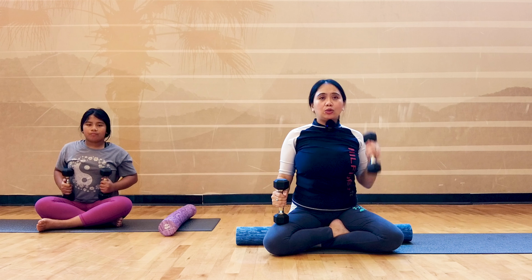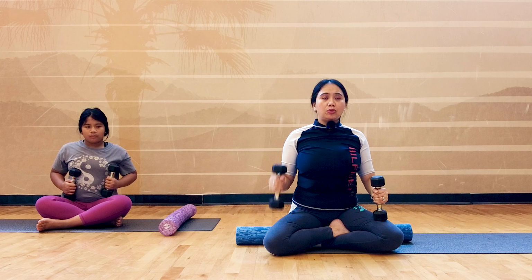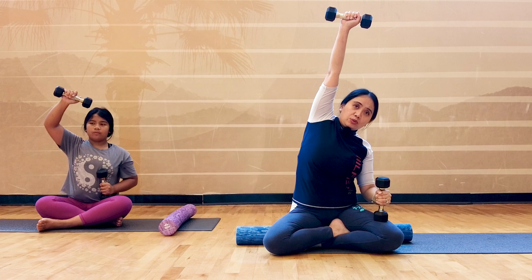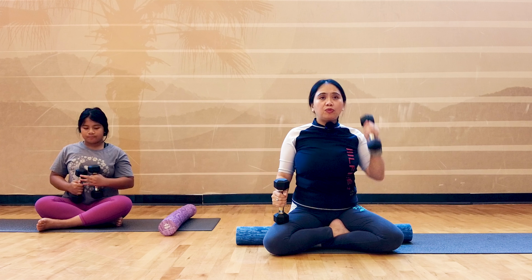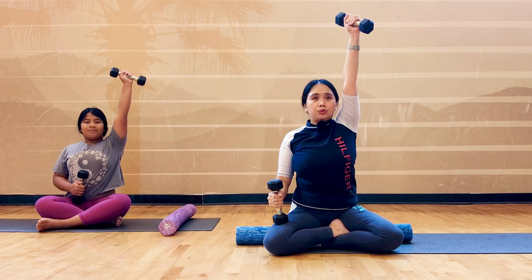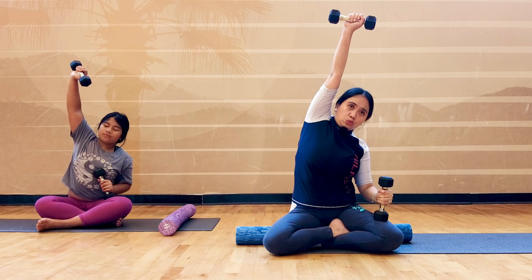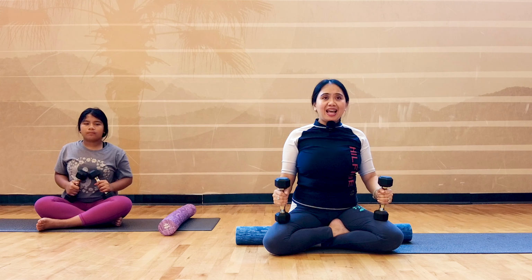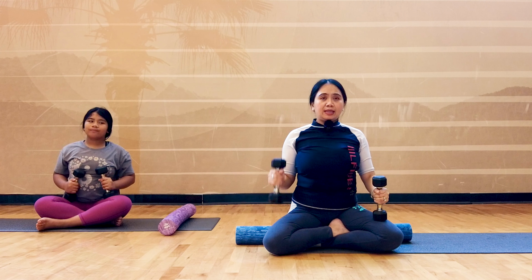Inhale. Building the upper body strength. This will support your quadratus lumborum and your hips as well. Make sure you punch up to the air first before leaning. Breathe in, breathe out. Last set. And exhale.